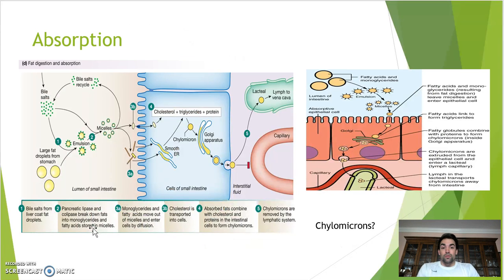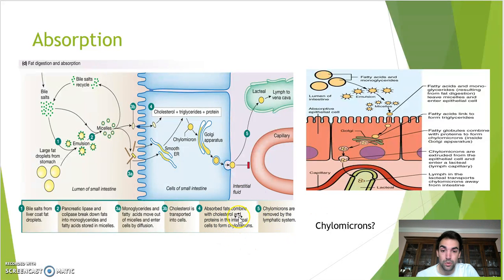So finally, we have the steps of absorption. Now, absorption is important, as obviously we can see that not only do we have to break down our food, but we also have to take the nutrients from it. So here we mentioned chylomicrons. And we can see in this summary slide, we have all of the steps, again, from that same page from our textbook, all of the steps. And here we're going to focus on steps 4 and 5 over here.